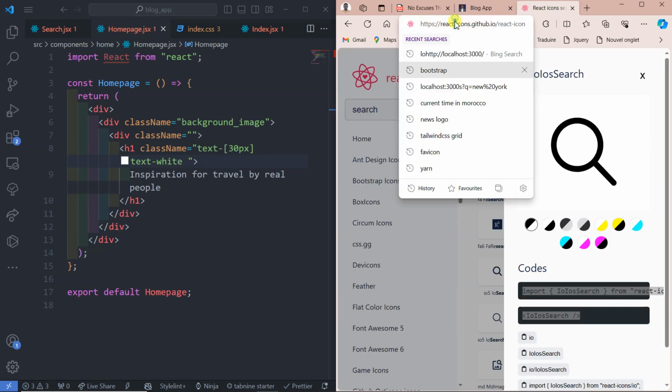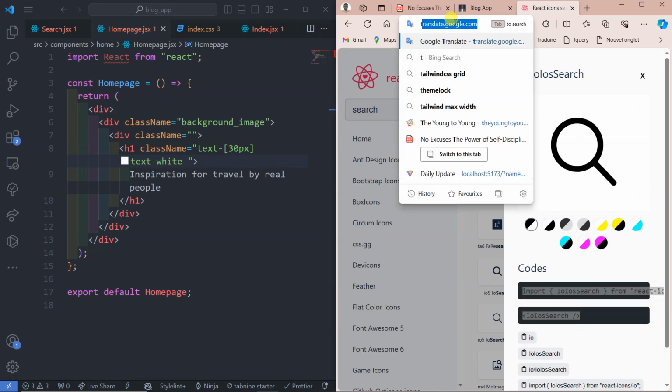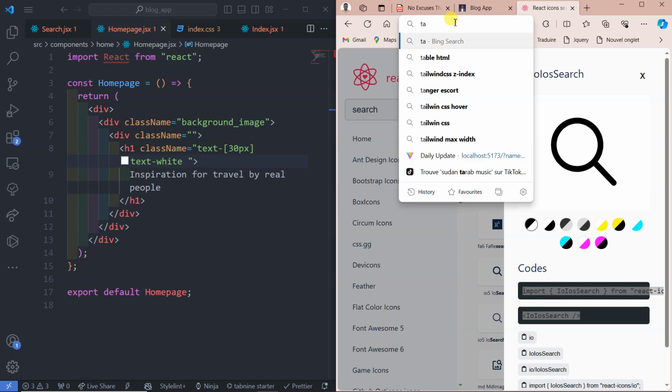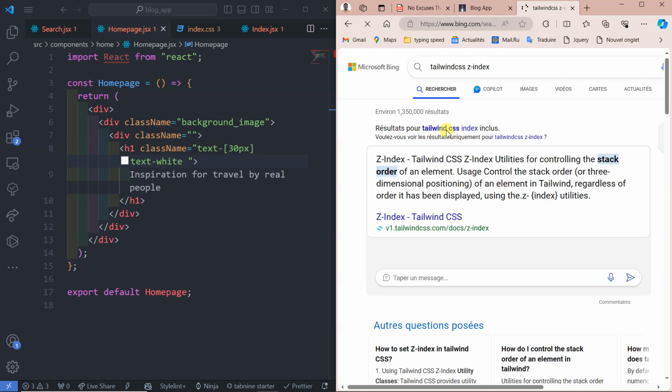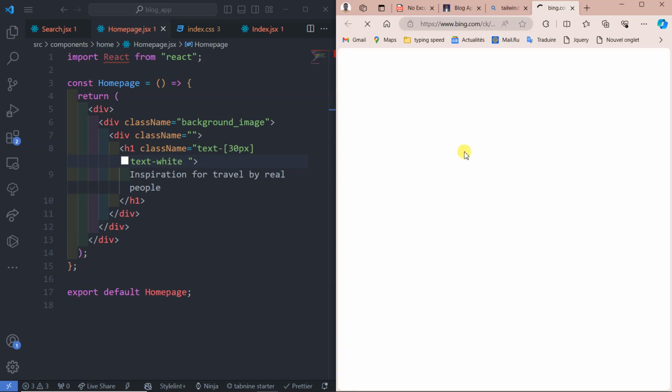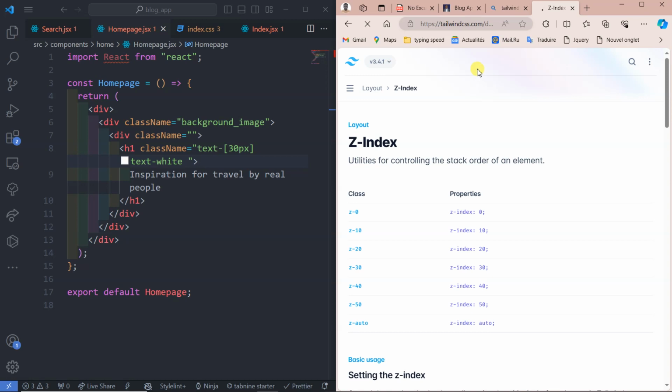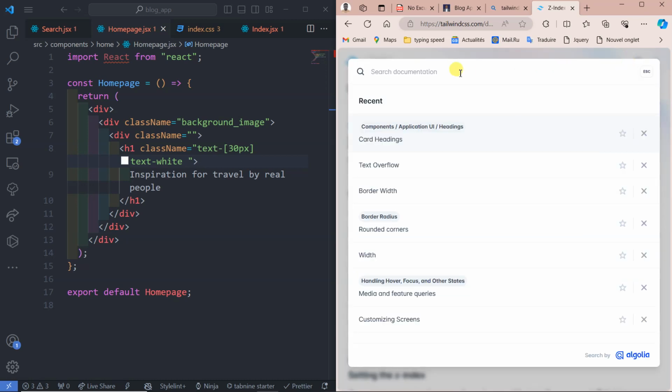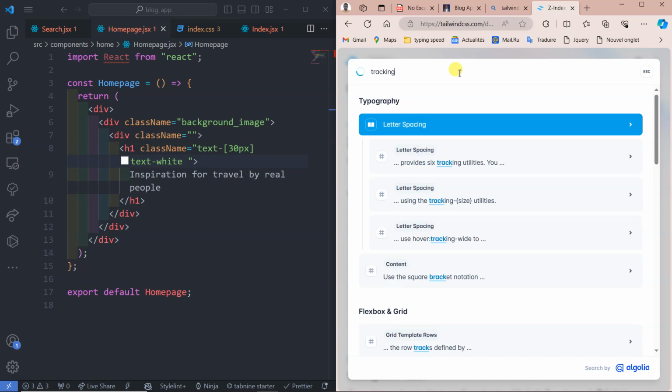Go here to documentation, type Tailwind CSS, then on top here type anything you are confused about. You type here tracking width. Tracking is used for letter spacing.